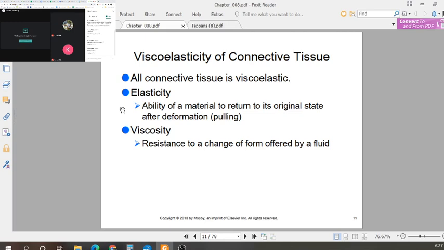The muscles have a shape. Our pec has a shape. Our traps have a shape. They're going to maintain their shape, and that is viscosity. You can only change it so much, and then that's why we have a stretch. We start feeling, okay, we're about at the end of that stretch. That's it.